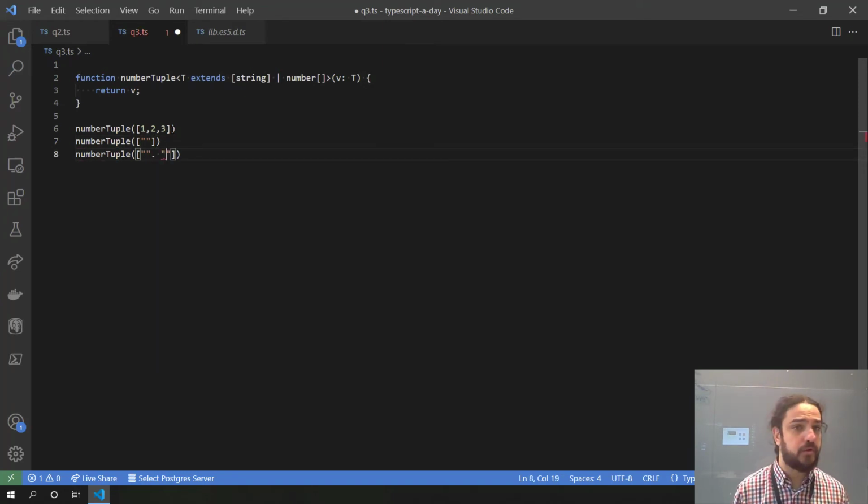And a tuple with 2 strings will not work because the array literal is not assignable either to the tuple with 1 element or to the number array. So it's not valid. This is how we can preserve tuple types.